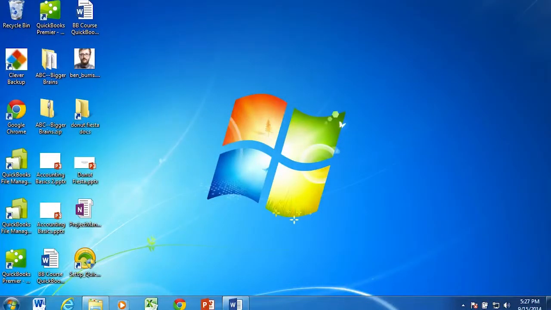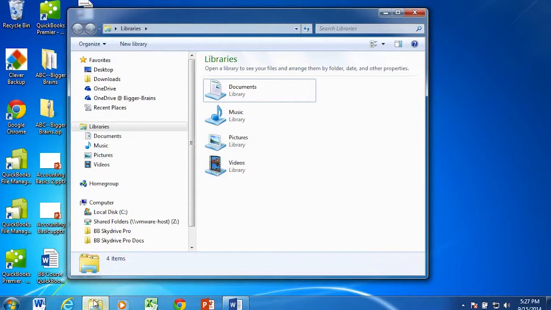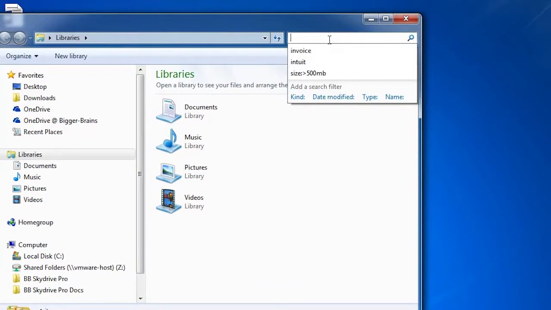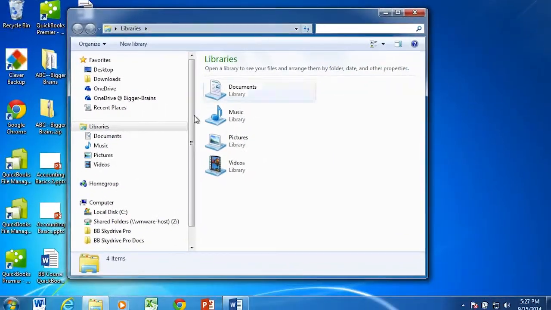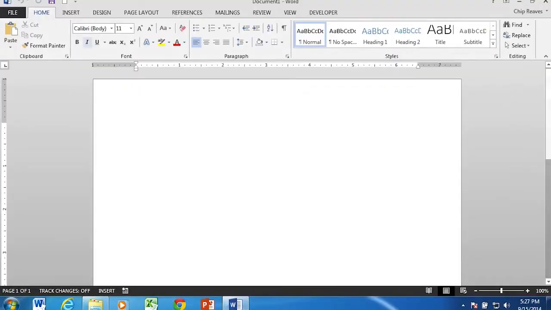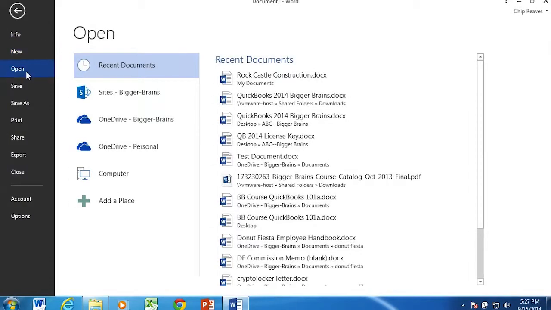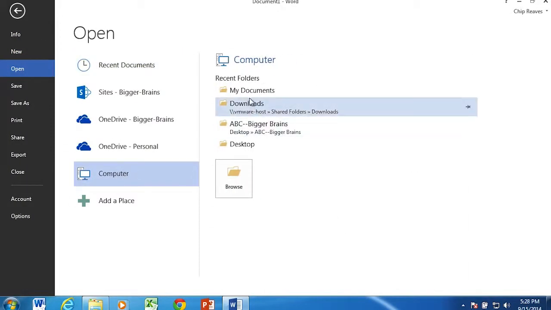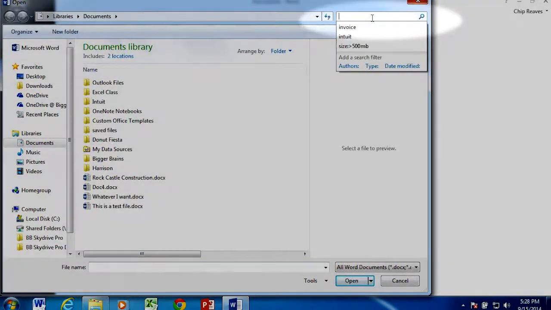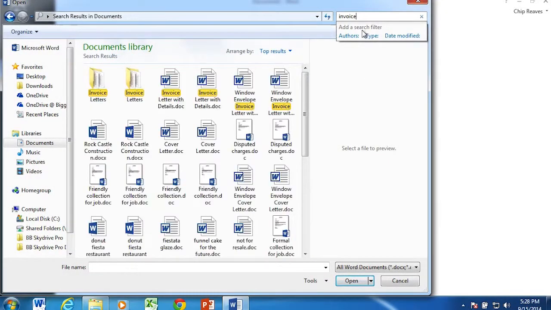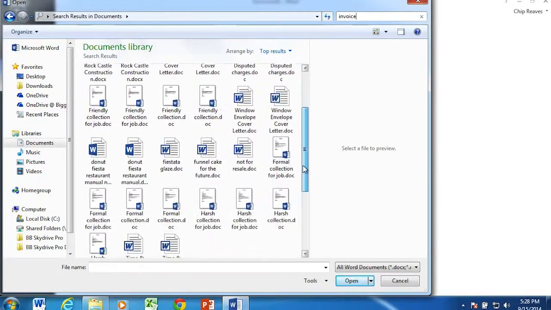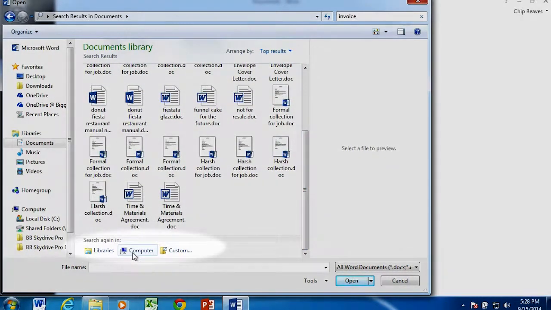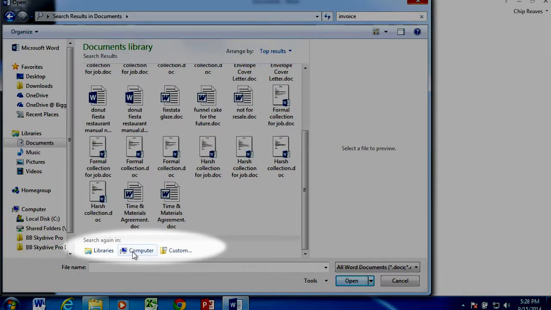In Microsoft Windows, you can find the search feature in four different places. If you're browsing through your files with Windows Explorer, there's a search box in the top right corner. If you're in a program like Microsoft Word, and you try to open a file, there's a similar search box in the top right corner there. By default, both of these search boxes will just search the folder you're currently browsing, plus any subfolders underneath it. But you can expand the search to include the rest of your computer too.